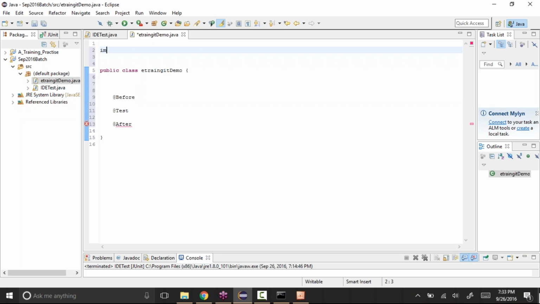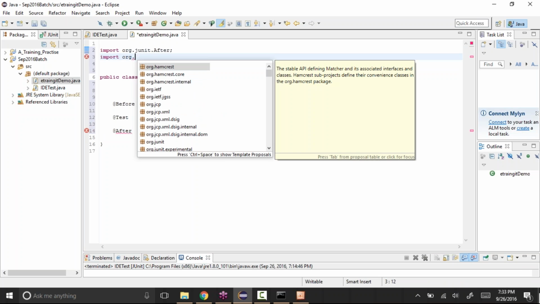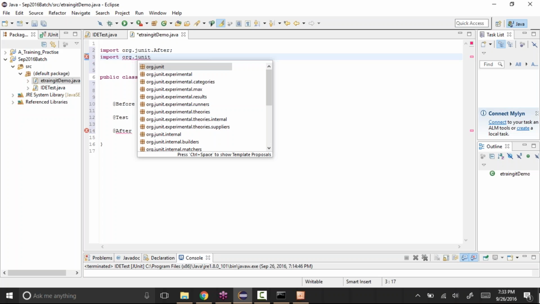How to do that is: import org.junit.after, like this. When I am trying to type it, it's giving you all the methods that you have.